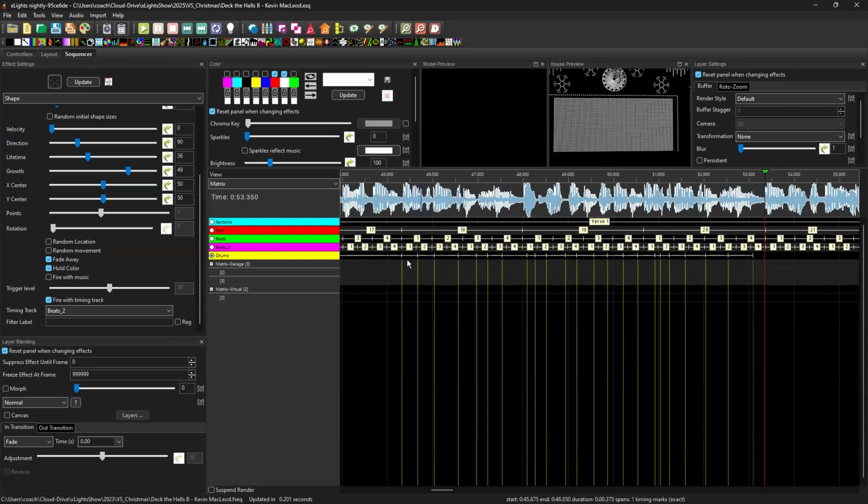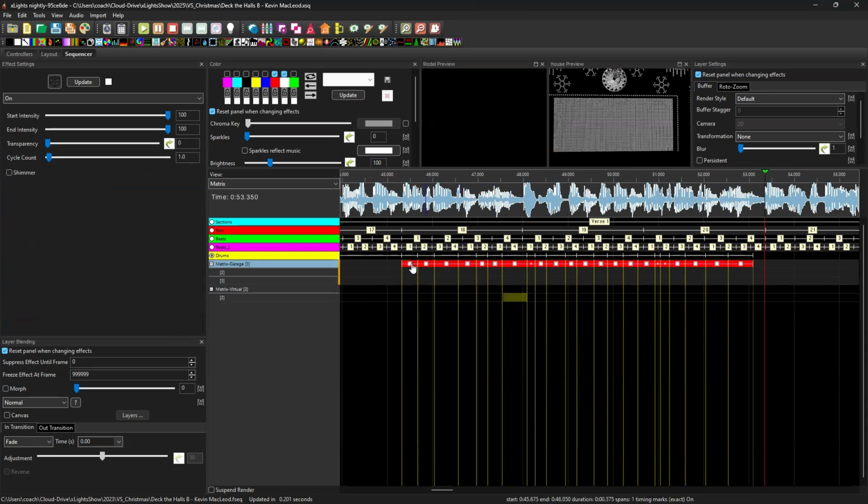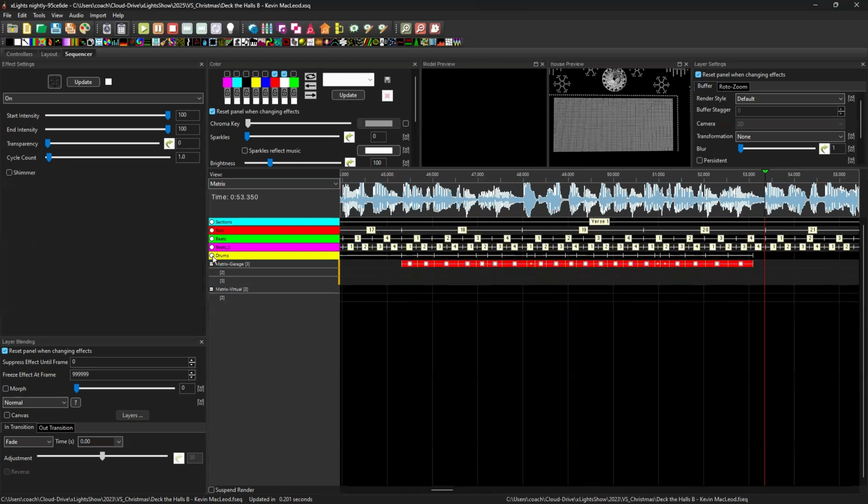I want to make sure I'm in paste by cell. I will just temporarily highlight all these, my little drum break, and I will just do anything. I get an on effect. So now I've got an on effect that fills each one of these. Okay. Now I'm going to turn off the drums, and I'm just going to go to my beats.